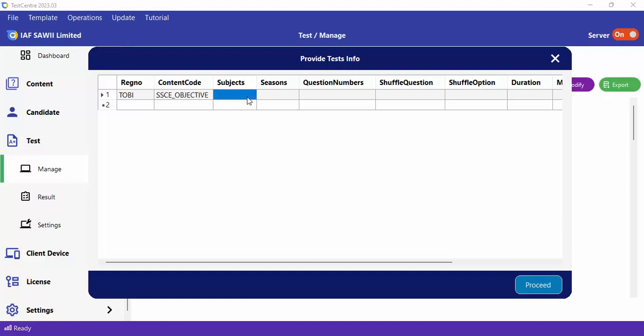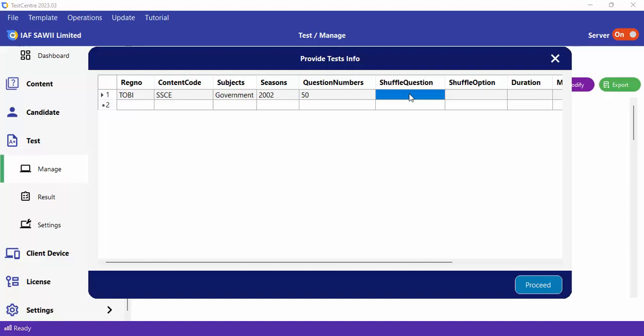Then here we have, no, this is just SSC. That's the content code. Then the subject. So let's say here I want to just take government. Then what season? So I just want 2002. Then number of questions. I just want 50 questions.